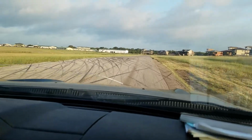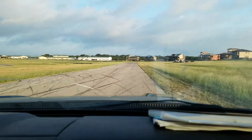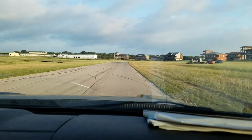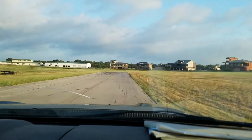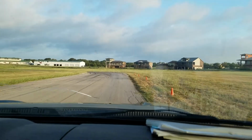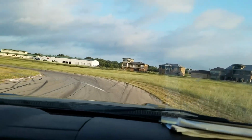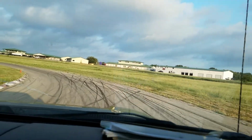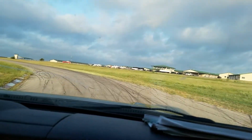You can see a lot of people turn early because there's a lot of tracks out there. I see a lot of people flipping off there. They end up dragging the wheel off and bringing it back in, and it takes them that direction. Now look at where the apex is. Holy cow, it's way the heck in there. How many people are making this mistake? My gosh, that's crazy.